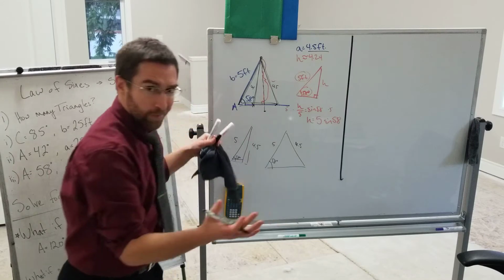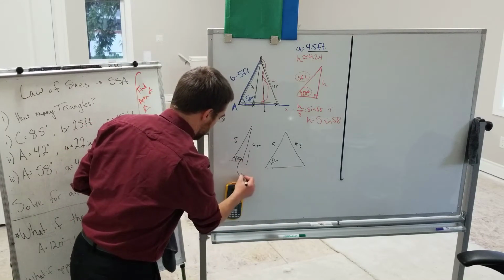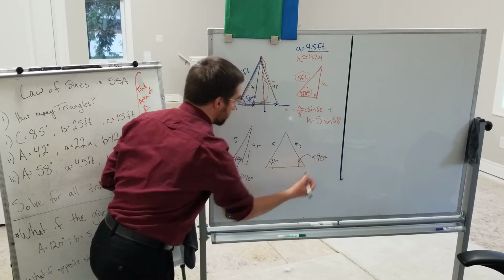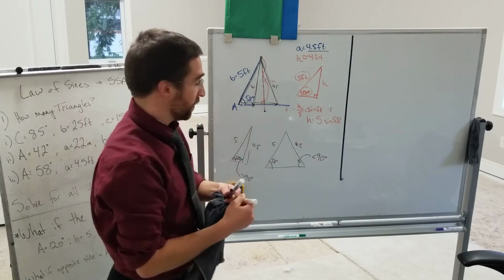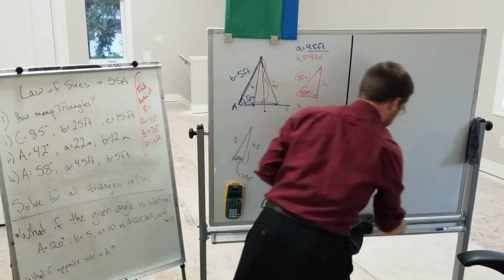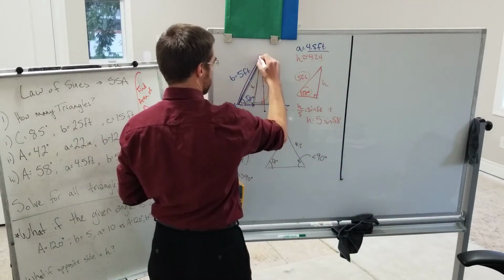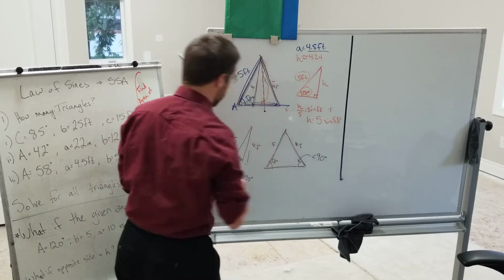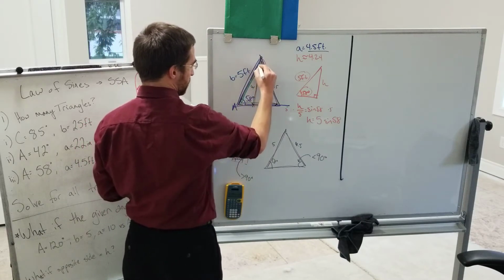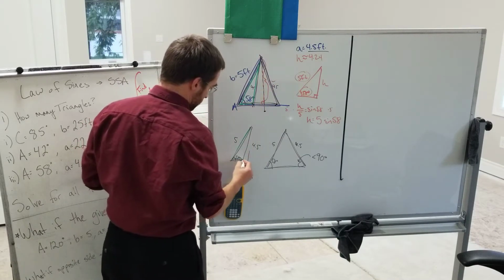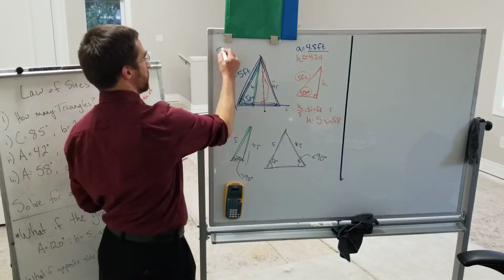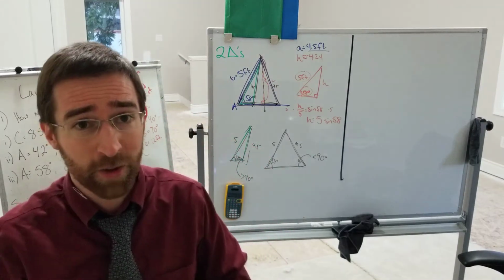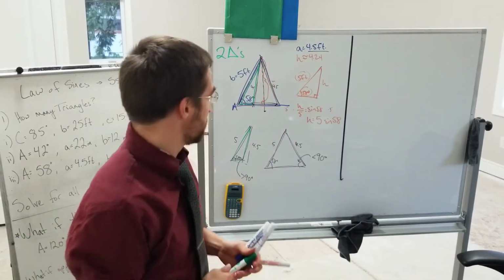So this angle right here is going to be greater than 90 degrees, and this angle here is going to be less than 90 degrees. I have different colors. Purple, that triangle is this triangle. And then green, this triangle is this triangle. Those are our two possible triangles. We can make two triangles with this information. So now the question is, how do we solve those triangles?